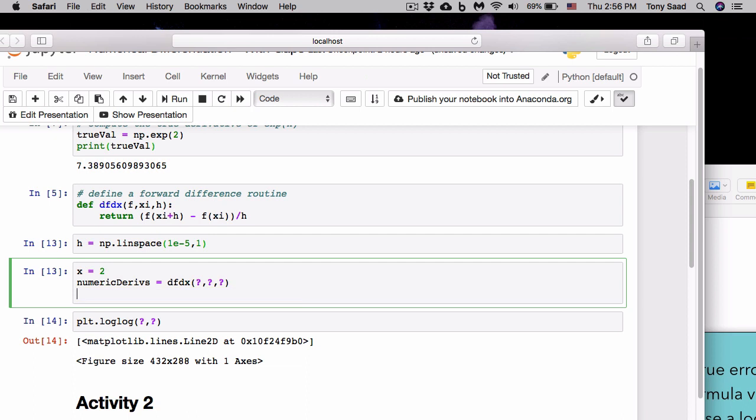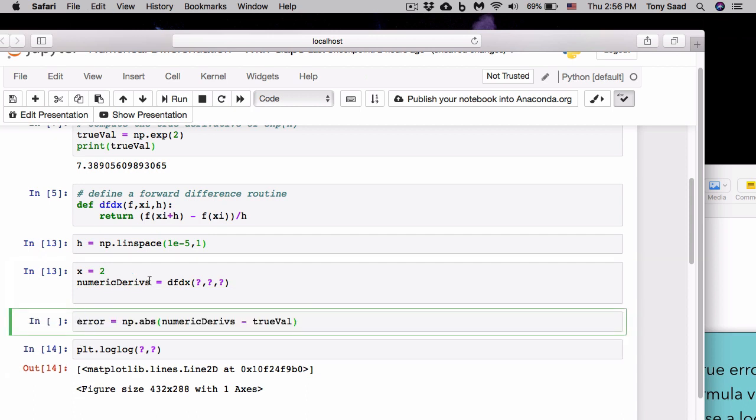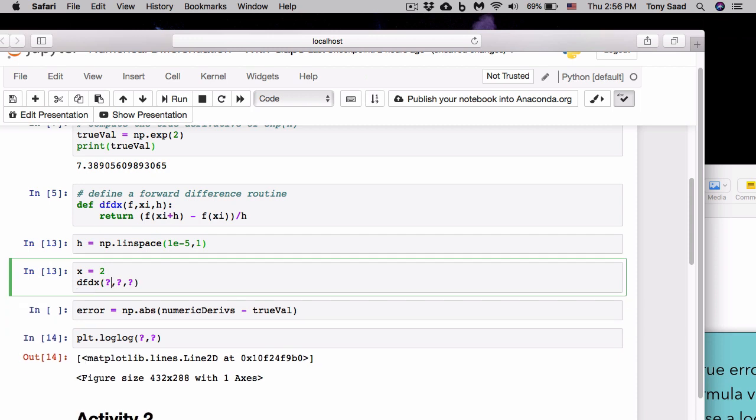Now, numeric derivatives. Let me move the error over here. So how do we call this now? Same thing as before. Our function is np.exp. Our x_i is 2, so on point x. And what are our h values? Instead of passing a single value for h now, I'm going to pass an array. And then I expect an array of what? An array of derivatives.